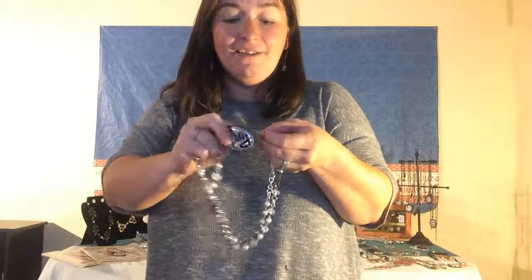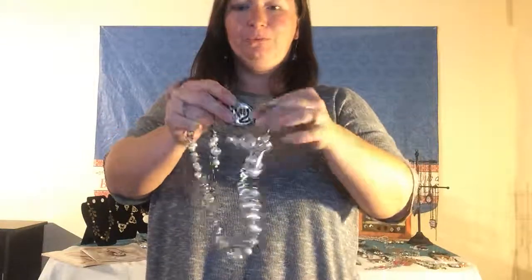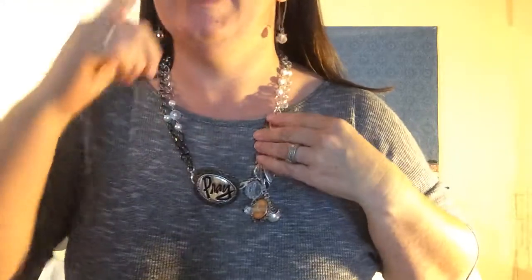You can also do this with our new Prey Pendant. Our Prey Pendant came out in our Fall Catalog on September 1st — it is beautiful. It also fits on our Tiley cuff. It's $12 and it looks really pretty on the Tabitha or on our Wunden. I'm going to hook it on the Tabitha to show you — you hook it with the lobster claw on one side, put it on, and hook with the lobster claw that's on the end of the Tabitha. And there is the Tabitha with the Prey Pendant.